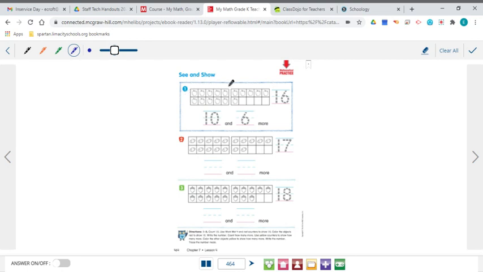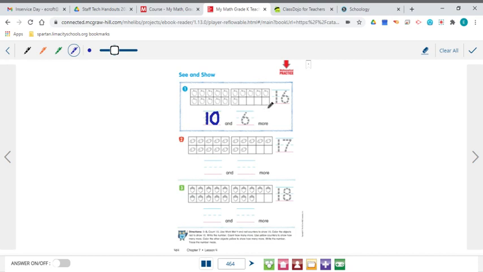It says you need to count the number of apples inside that 10 frame. And some of you I know are already saying, I don't have to count them, I already know. A 10 frame has 10 spaces and all of the spaces are full, so we must have 10. And you are right. We have 1, 2, 3, 4, 5, 6, 7, 8, 9, 10. We do have 10 apples in that first 10 frame. Go ahead and circle that up.